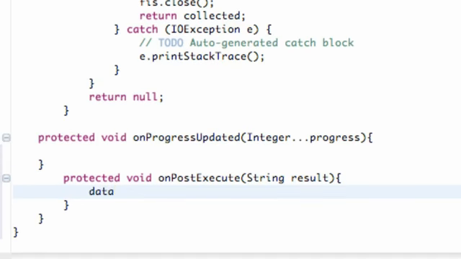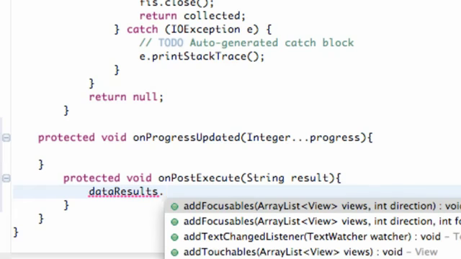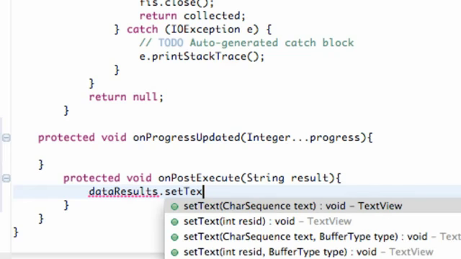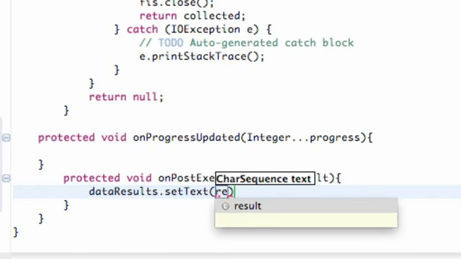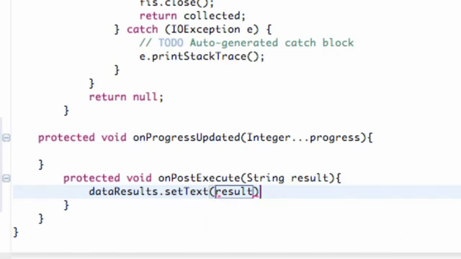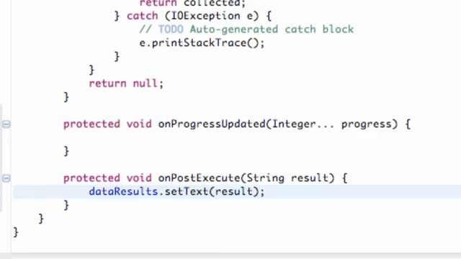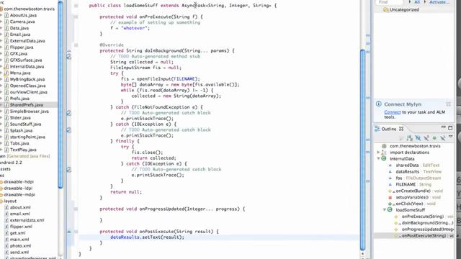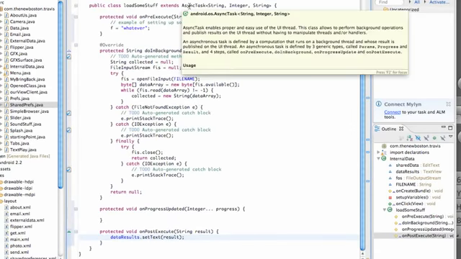Our text view was called data results, and we can just say dataResults.setText, and then set it equal to our result, which again will be whatever we return. So let me format everything, and those are the four methods that you can use with this async task class.